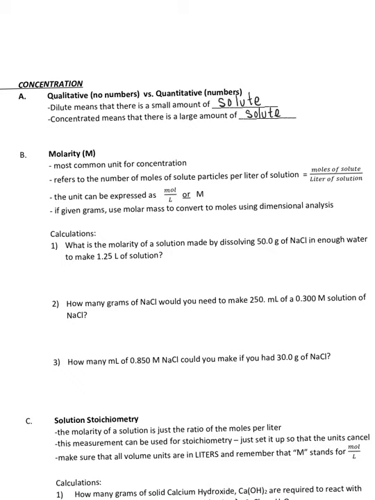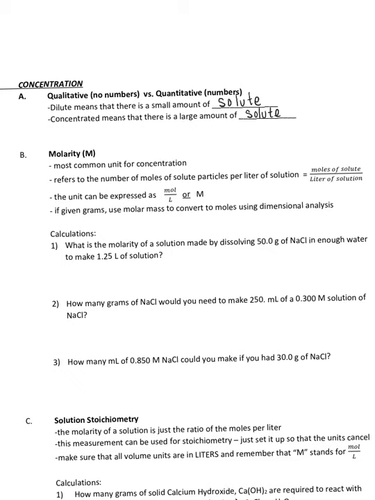When you see the unit for molarity, it's going to be a capital M. And so you need to be very deliberate in your writing of the capital M. It needs to have points on it to make sure it's a capital M. It is our most common unit for concentration, and it refers to the number of moles of solute particles per liter of solution. And so we can write it as moles per liter, or again, that capital M. So typically you're just going to see it as a capital M.